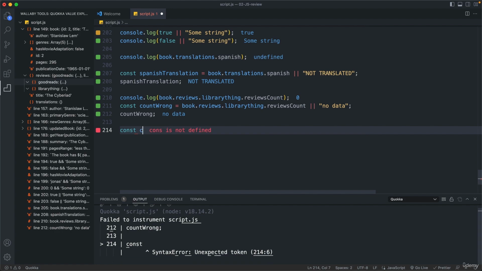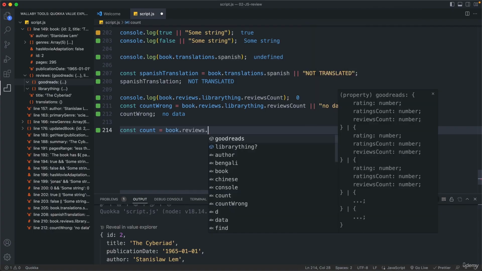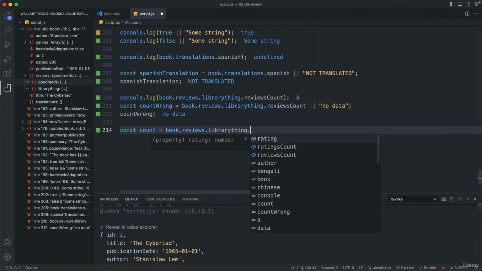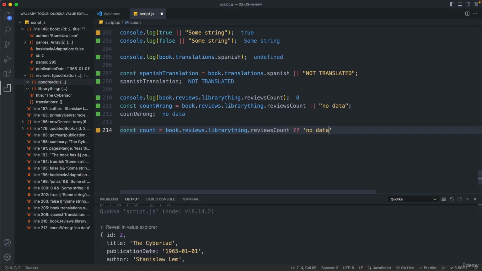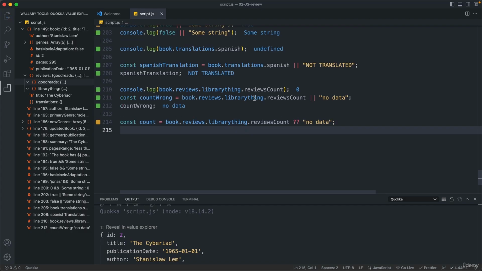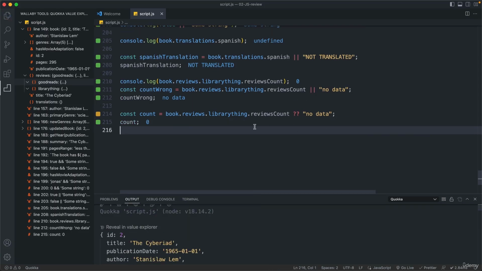So again, const, now let's just call it count, is equal to book.reviews.libraryAnything.reviewsCount, and then two question marks, "no data". So here we have basically exactly the same, but instead of using OR, we're using the nullish coalescing. And so now the count will indeed not be no data, but will be 0.